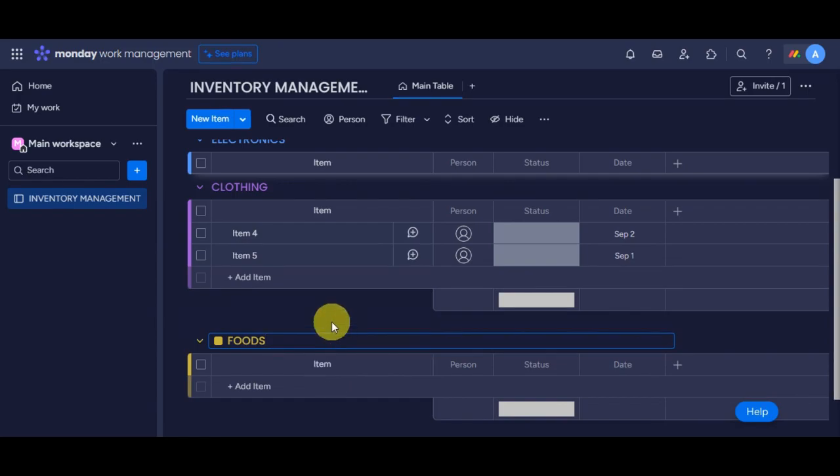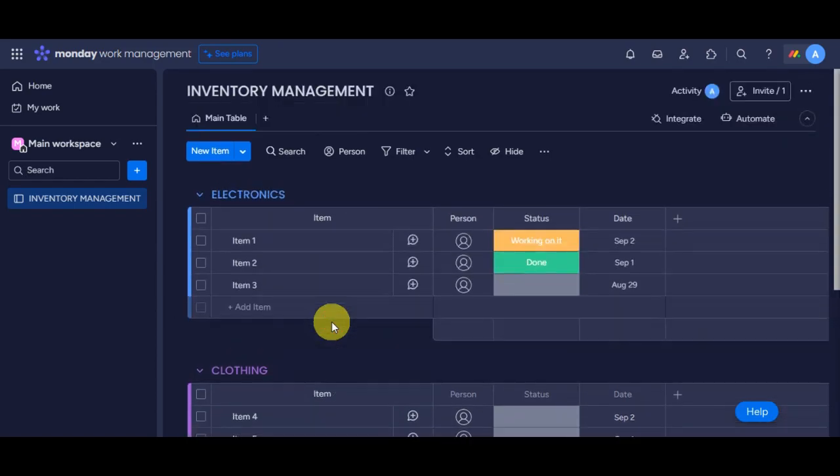Updating the group name in inventory management is really important because it helps in keeping your inventory organized and easy to navigate. This will represent a category or type of products, and by keeping it accurate and clear, you ensure that team members quickly understand what's stored in that group.